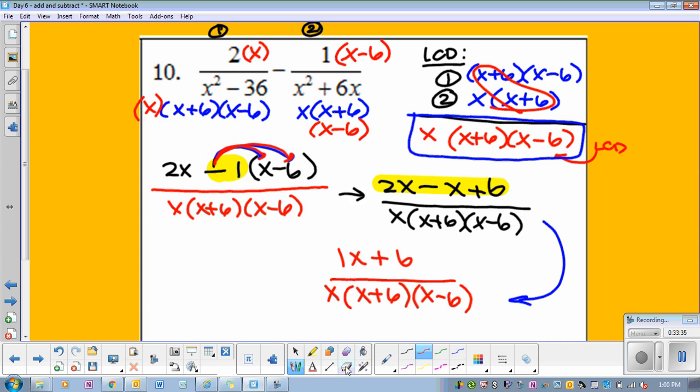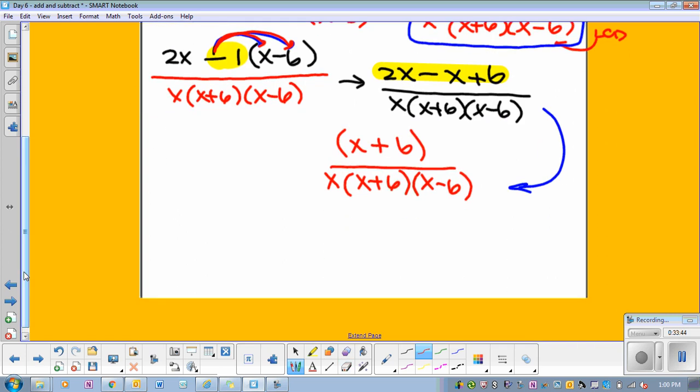Yeah, you're right, you don't have to write that 1. We get rid of those. Then can she get rid of the x plus 6? Yes. And then you write it down to be one fraction. You've simplified everything. You've factored everything out. They're all factors. You see the same thing on the top and the same thing on the bottom? So then shouldn't your answer be 1 over x parentheses x minus 6? Yeah.